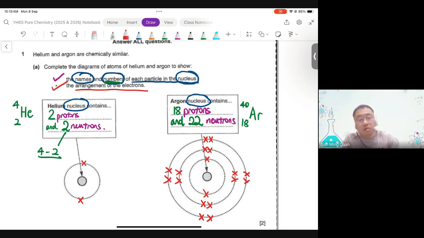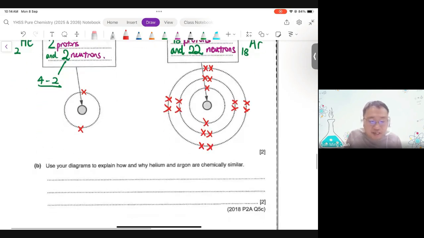But because most students didn't see the second bullet point, they ended up losing that mark. So please, you need to read the bullet points carefully. Now we're going to do 1B. Now 1B obviously is from the chapter on periodic table, but we have not done periodic table. Really? Have we really not done 1B?